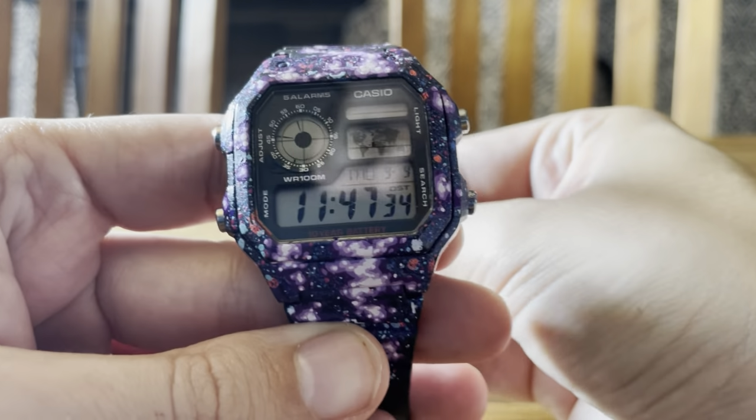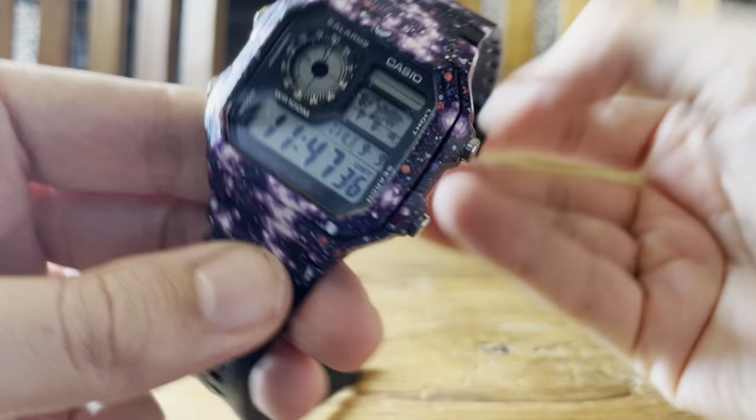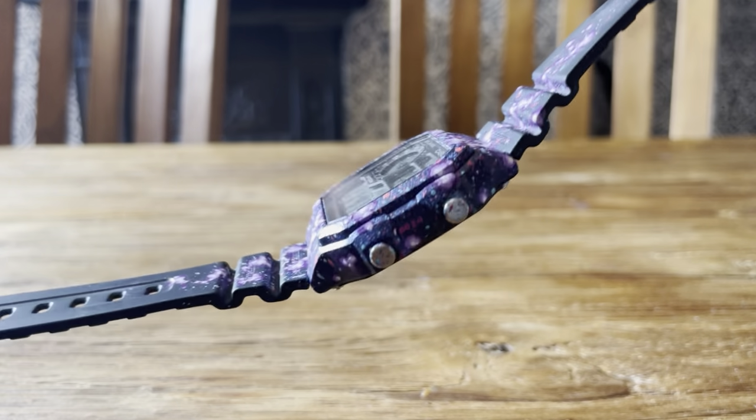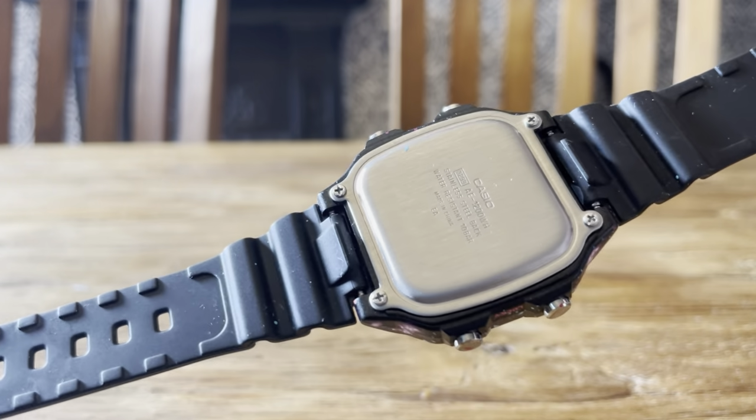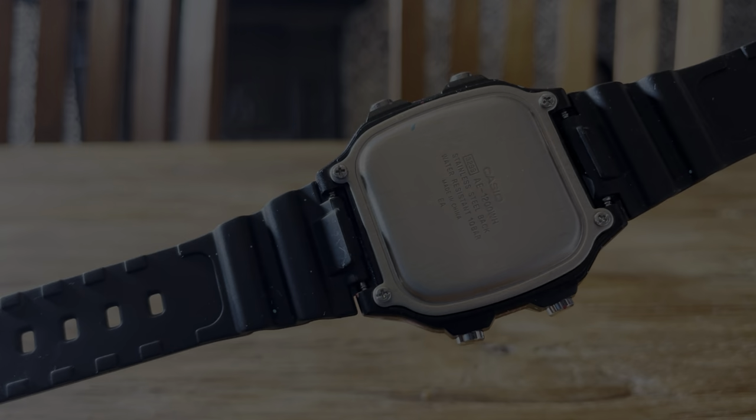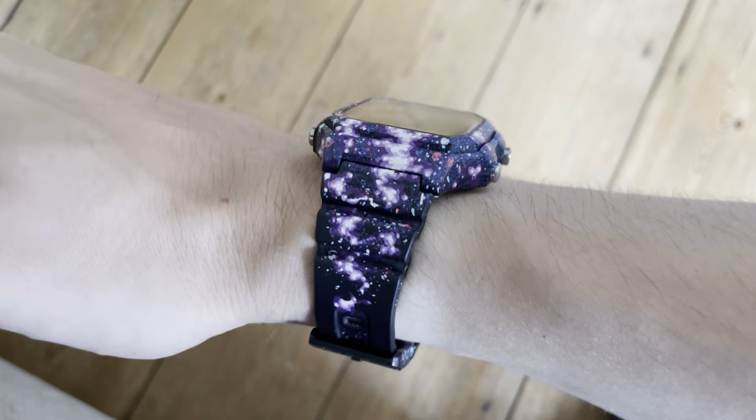Next in the collection is, of course, the Casio Royale. This was actually hand-painted, in fact, by Lucky Stripes Pinstriping. This was his Galaxy colorway. Big fan of this watch, wear it all the time. Still, doubt I'll ever get rid of this one.